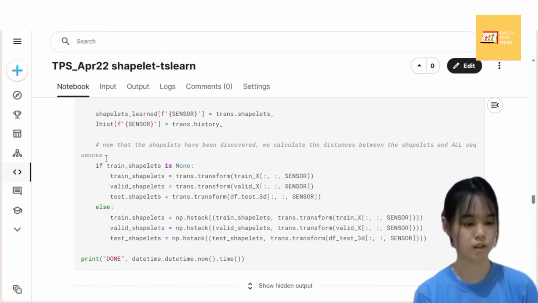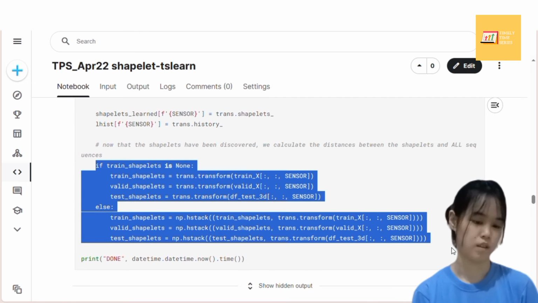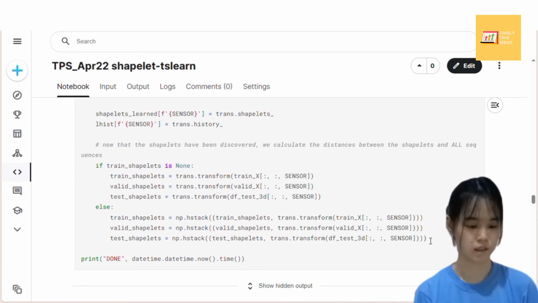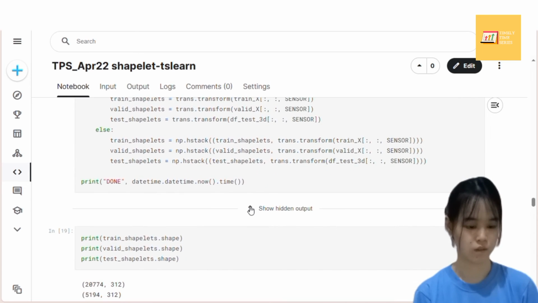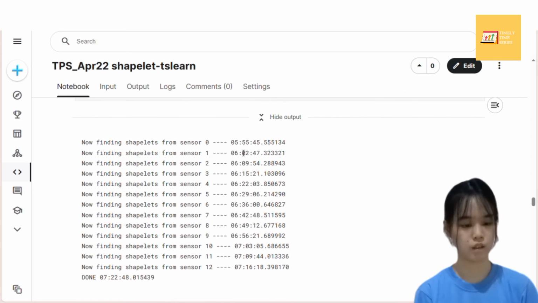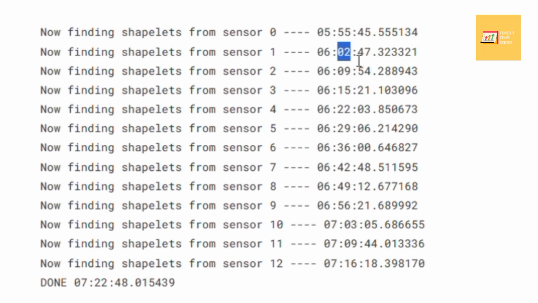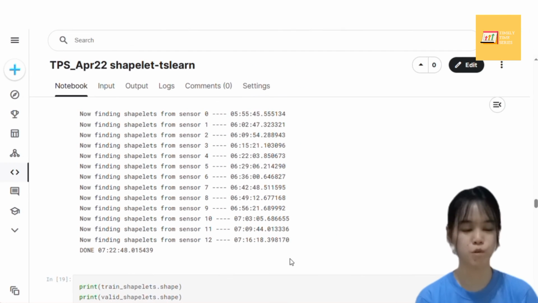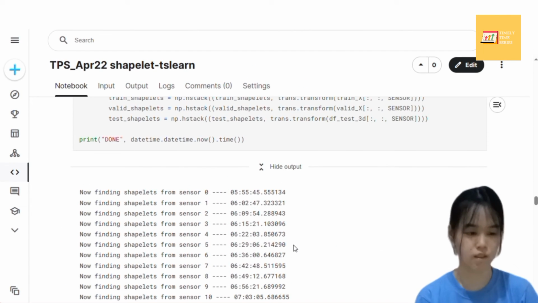And then this is the transforming process. Okay. You see here from minute 2 and then 6, 2 to 6, 9. So it takes around 7 minutes to train the shapelets for each sensor.